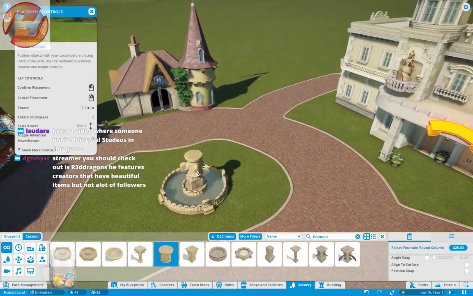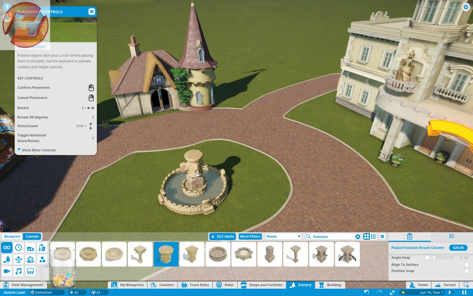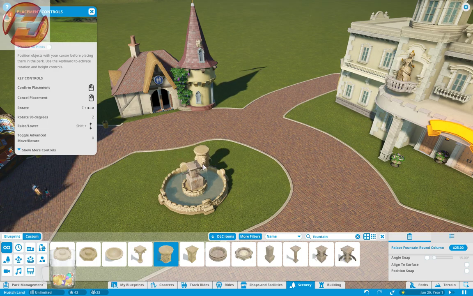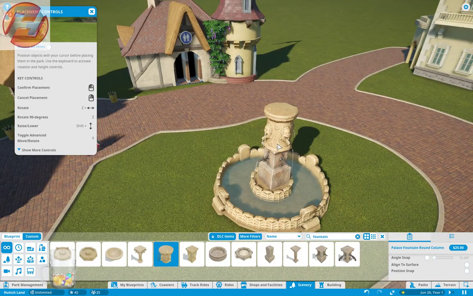You saw a video where someone made Universal Studios in this game? Yeah, I believe it. They've probably recreated most every park in this game. Well, not most every park, but the really popular ones probably have a lot of recreations in the Steam Workshop. The streamer you should check out is R3D Dragons. He features creators that have beautiful items, but not a lot of followers. Oh, nice. Yeah, I've checked out a few YouTube channels as well that highlight some content in Planet Coaster, just to kind of see what's new out there and interesting.